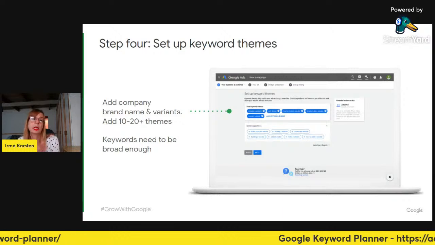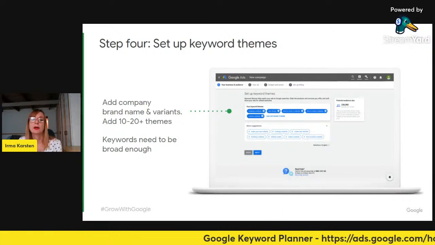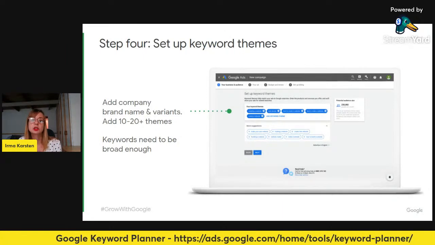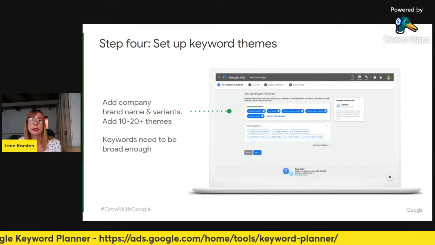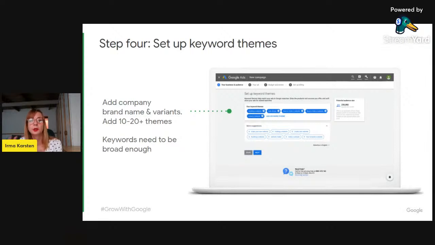So the recommendation is that you have at least 10 to 20 to start, and also to utilize the suggestions that are highlighted at the bottom. Based on the content on your website and the objective that you're trying to achieve, Google Ads will make suggestions of keyword themes, right?